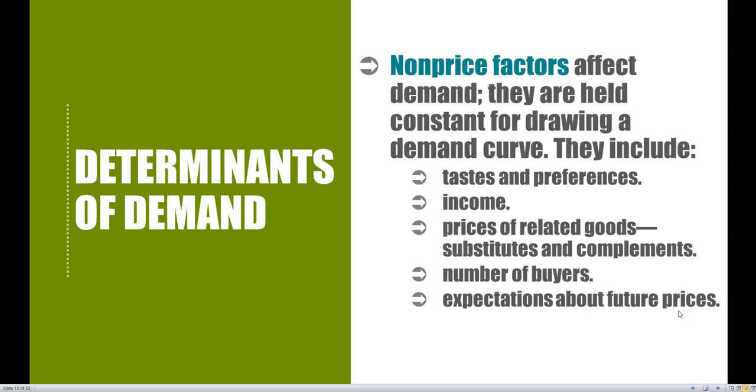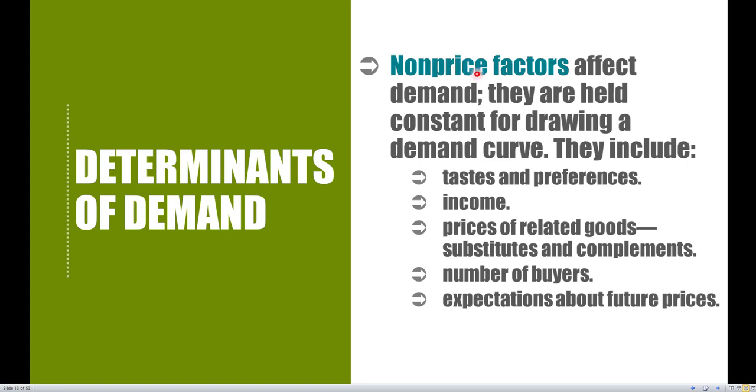Let's turn our attention to the determinants of demand, and this is probably one of the biggest sections that we're going to have within this particular chapter. We're interested in seeing exactly how our market demand curve is going to shift over to the right, away from the origin, or over to the left towards the origin with these determinants. And there are a few things that we want to focus in on before we actually go ahead into the meat of the topic.